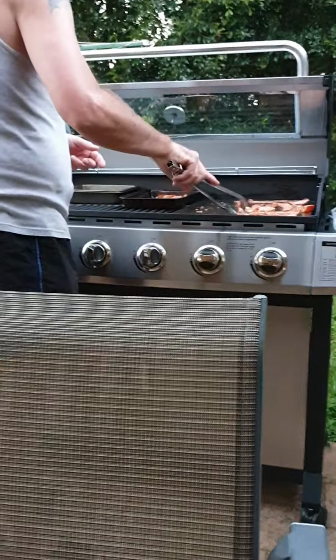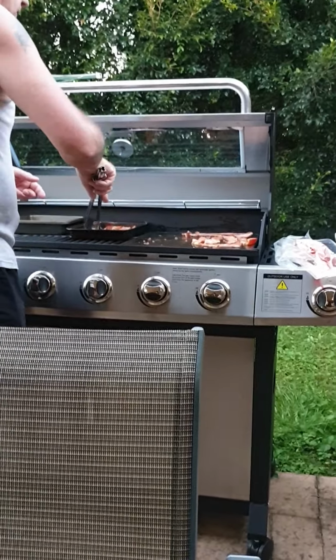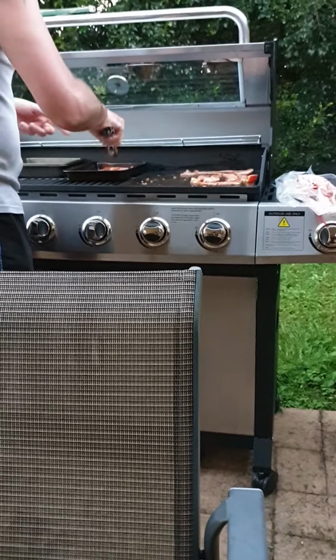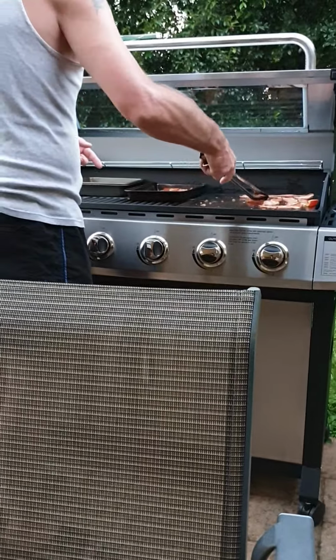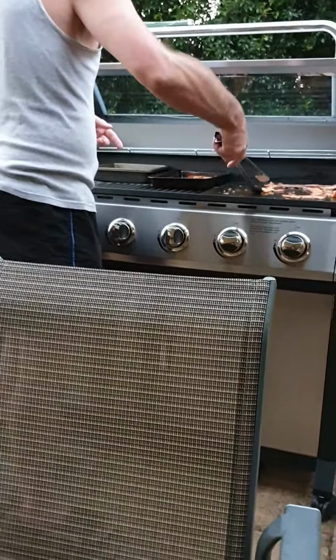Hey, darling. Where did the bacon actually go? Where did it go? The small piece? Yeah. Yep. It was there. I think I might have picked it up. Yeah. Oh, yum.